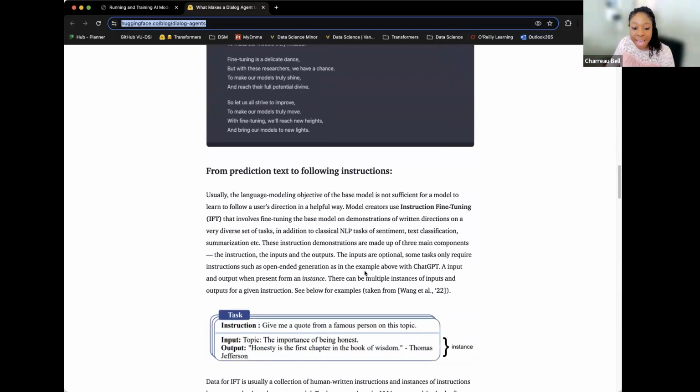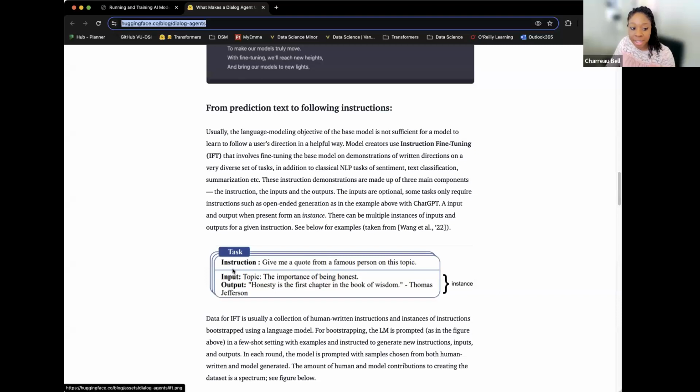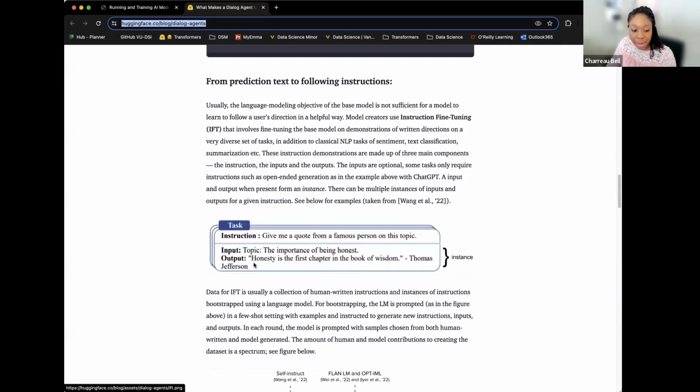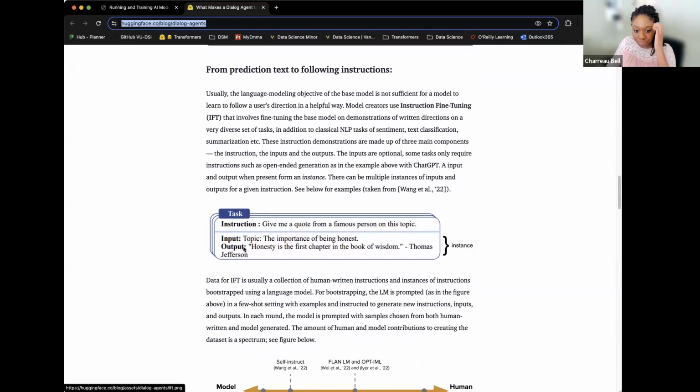Essentially, that is a data set that is composed of instructions. You can see here as an example, give me a quote from a famous person on this topic. And then we actually get the output that we want. So we have honesty as the first step, and so on. So it now follows instructions and gives you the answer based on the task that you want it to do.